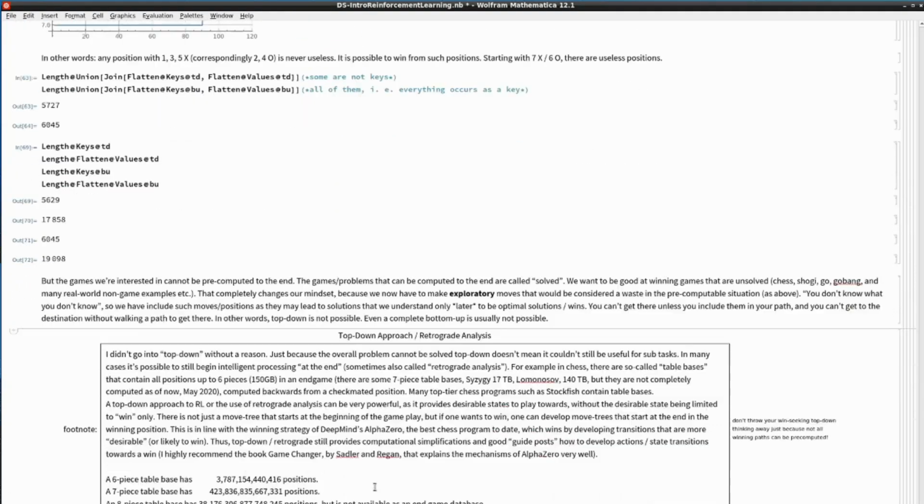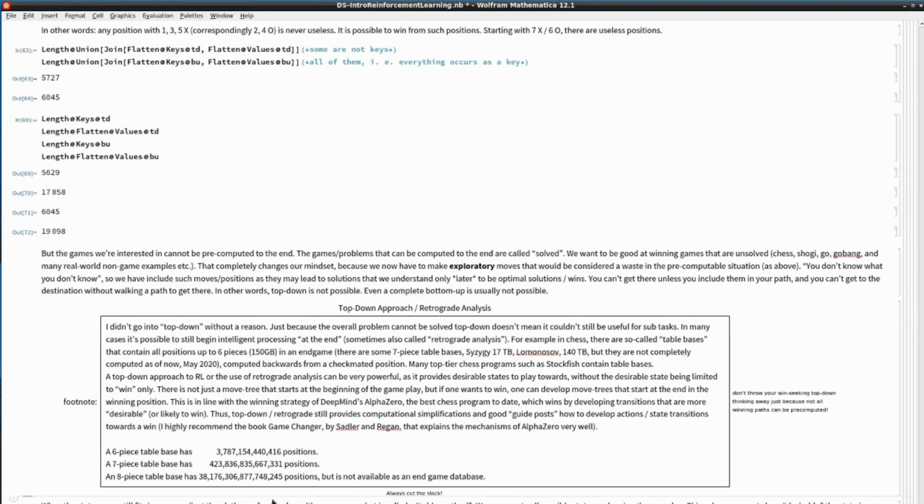So I want to make a side comment before we leave this completely. I want to point out that quite often things are called a retrograde analysis when we start at the end and work our way forward. And a good example for that, I think, are the table bases in chess. They are used to make it possible that a computer chess game can bias the gameplay towards getting to a position from which you have a guaranteed win.